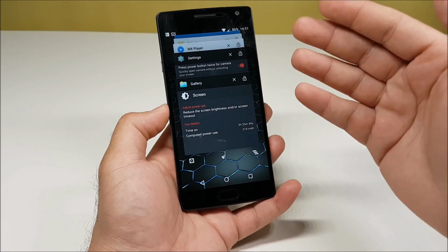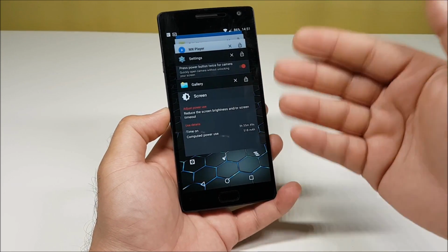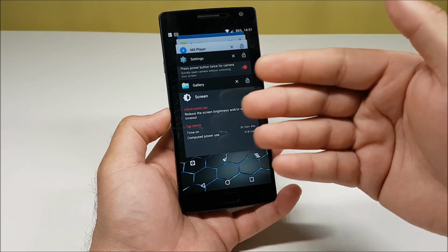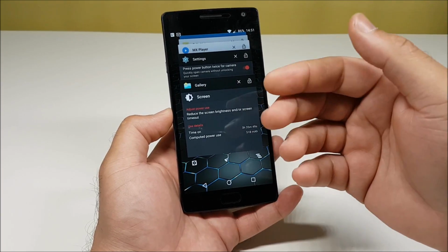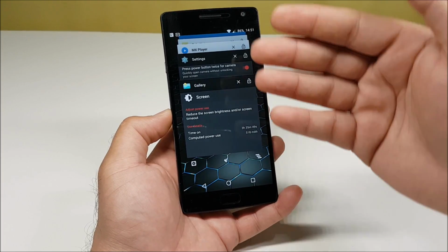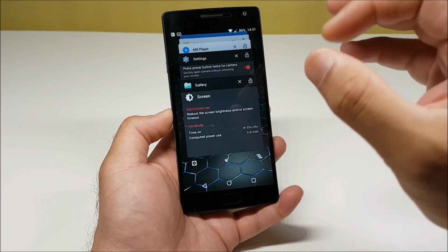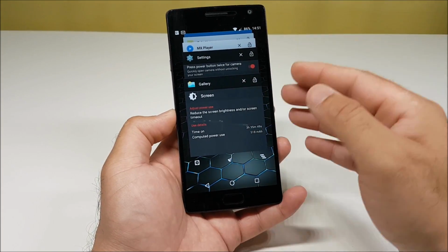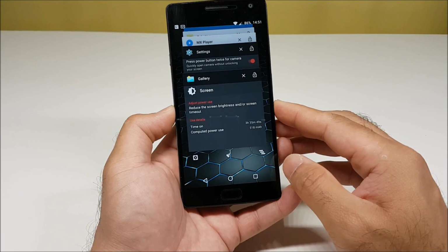It wasn't there before, and this is all OxygenOS growing up. It's part of the OS maturing a bit more. As I've often discussed in my videos, OxygenOS is still a newer OS, and it takes time to mature and develop, and this is exactly what OnePlus are doing. They're slowly integrating the basic stuff which was missing in the past, and now they're trying to patch up and see if everything else works.